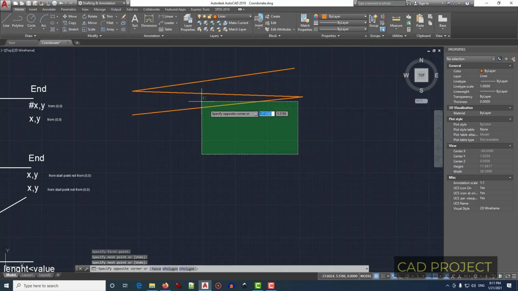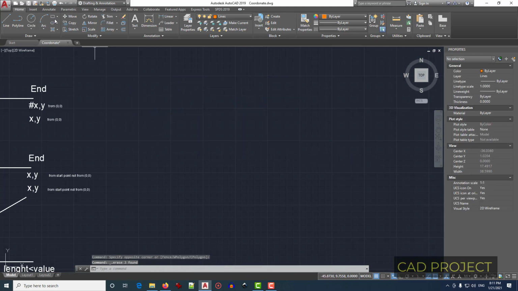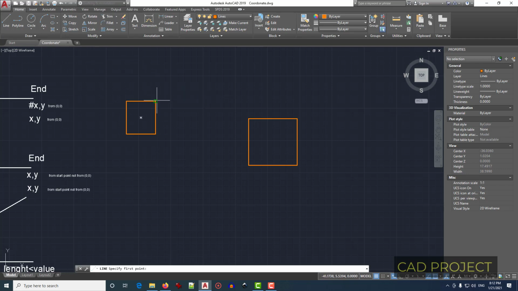Now this way to draw a line is very good when we have already drawn some geometry. So for example, having this geometry already, it's very easy to select line, select the first point and go to select the second point. Press Enter to finish. Press Enter to repeat the last command, select the start, select the end point of the line, and so on.